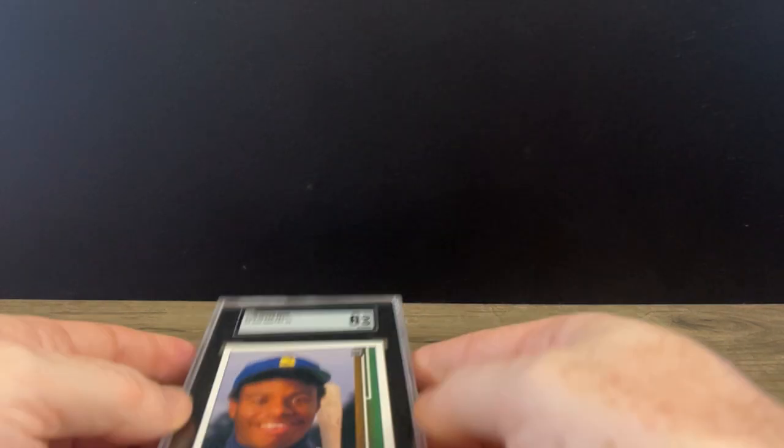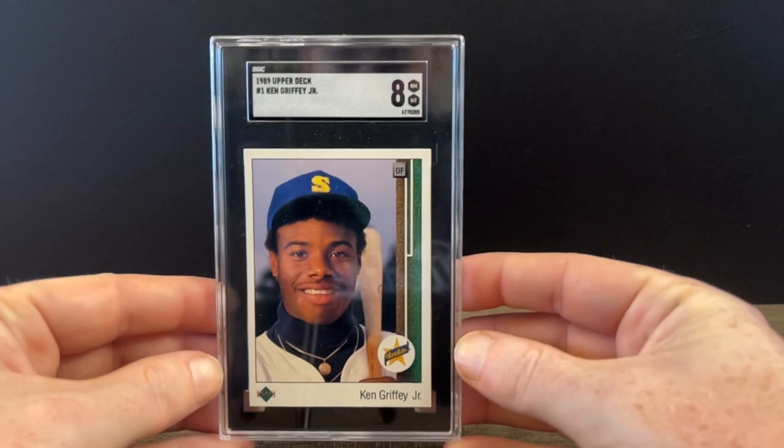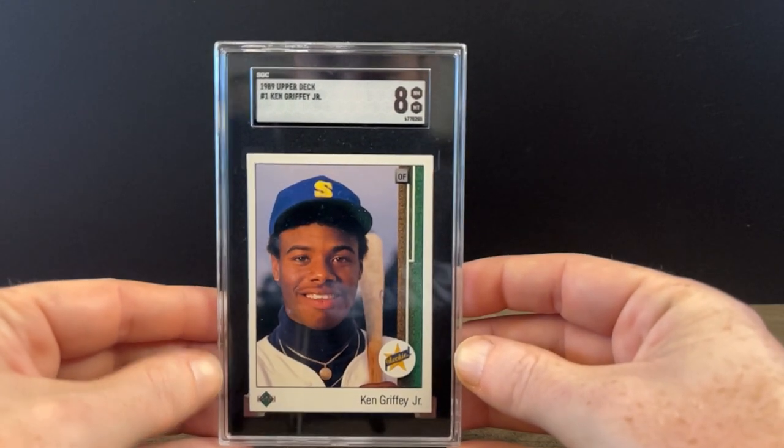Also, he has cards that he autographed that came out this year in the 2024 Topps product, which I think is really cool, to have somebody from the 60s that you can still get autographed cards of in packs. This is another card that I had mentioned trying to target the rest of this year.